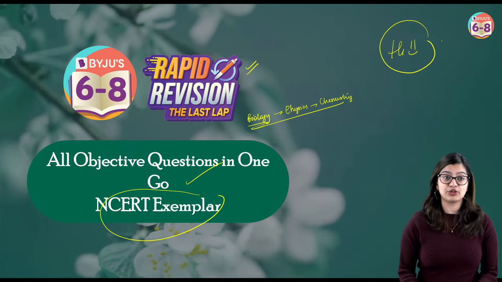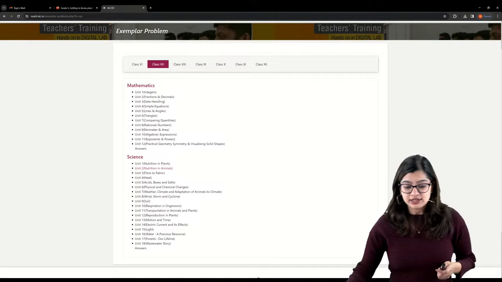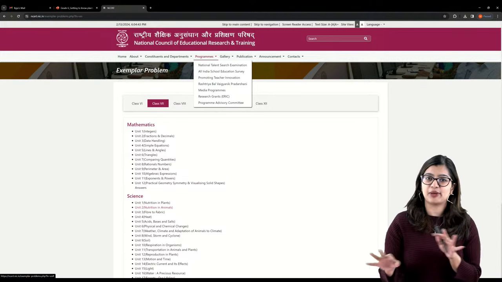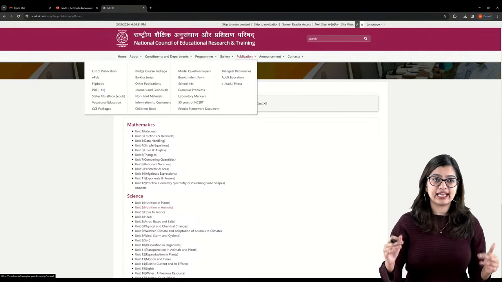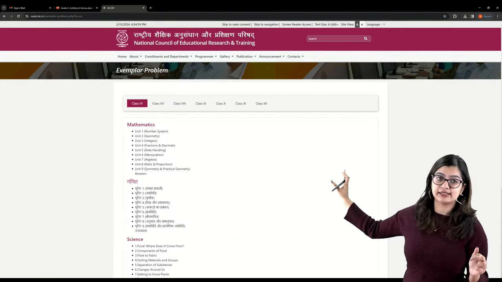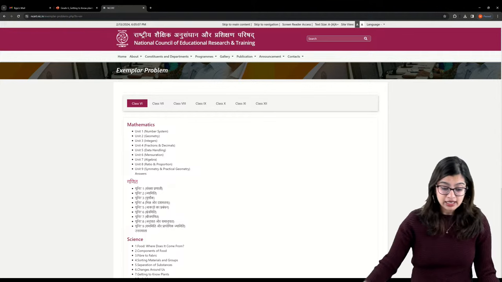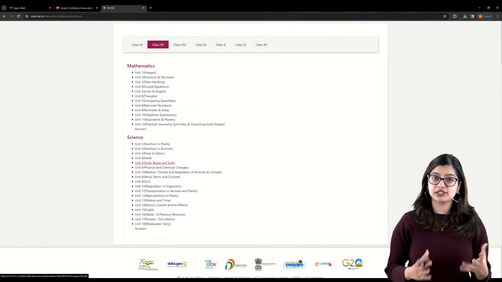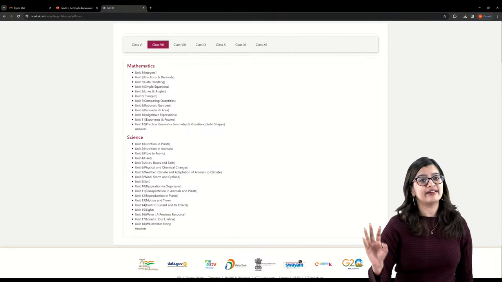Okay, many of you are aware of it, but for those of you who don't know what the NCERT exemplar is, this is another publication provided by the NCERT. As you can see here, I'm on the official NCERT website. You can take the help of your parents to get to this website, where you just need to type www.ncert.com, or just search for NCERT. Now go to Publication, where you will find so many things. Click on Exemplar Problems. If your screens are not clear, go to settings, advanced settings, and keep it at 1080p. Now go to class 7th. You have questions from mathematics and also from science, which is why today we are going to look at all the questions. There are some deleted chapters here as well, so let's ignore that and stick to our rationalized syllabus.